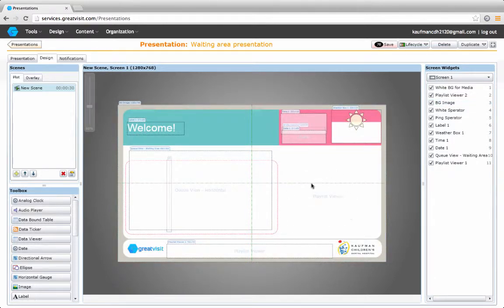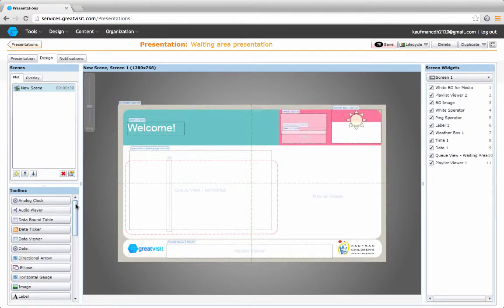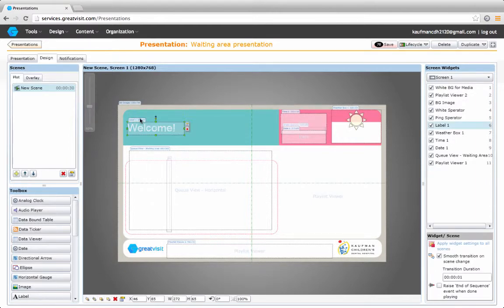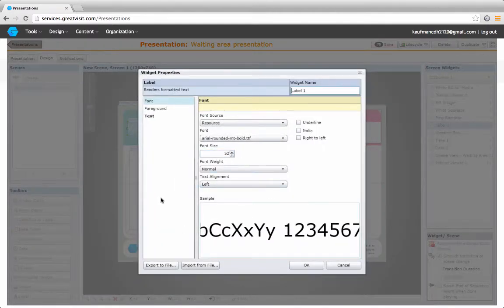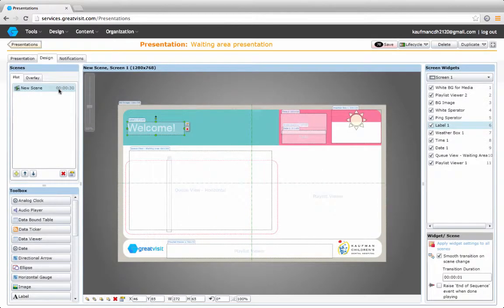And then here there's a playlist that's pulling pictures from the resources over here. There's many types of widgets where you can add to this presentation, very customizable in terms of colors, fonts, size, and all of that. Also, you can add overlays.